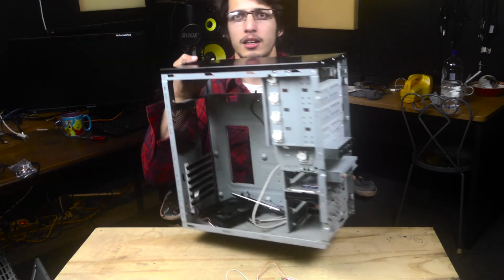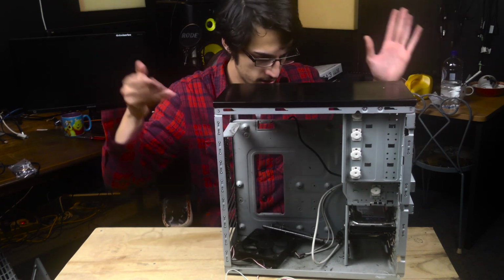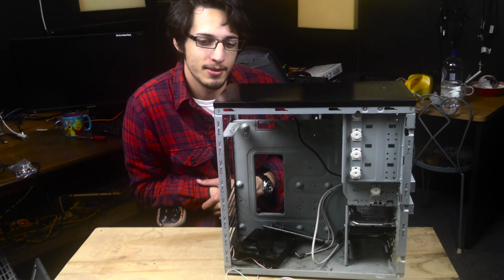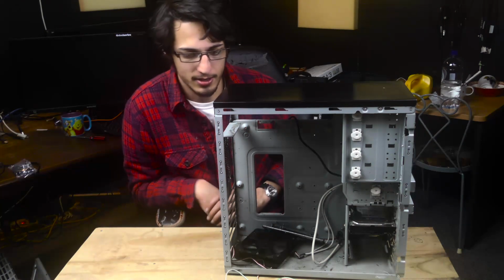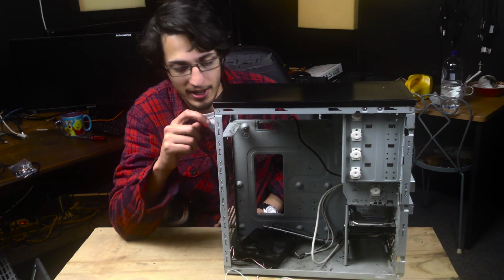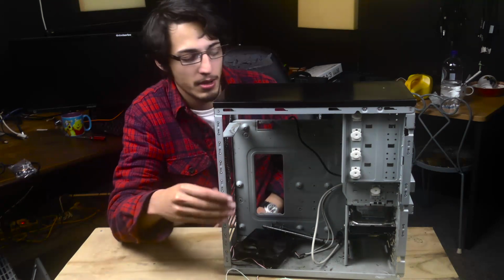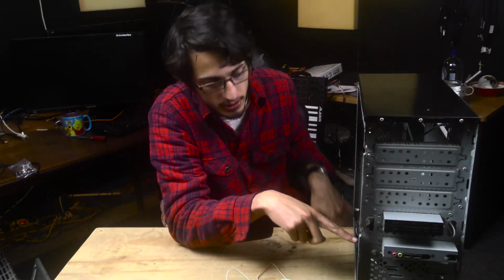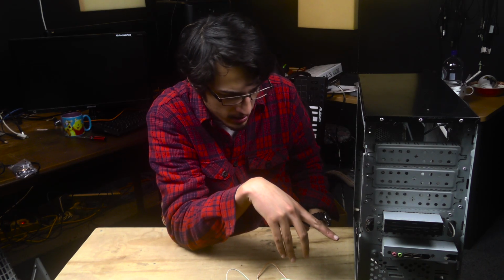And it's still kind of looking filthy, so this is going to be our case. I decided, because I have a very small budget, that I'm going to be using my old case because new cases are just fancy, and maybe it won't fit. We don't know yet. I'm using my old hard drive because I don't have a copy of Windows 10 to install into the new one, but we also have another terabyte hard drive which we're going to chuck in. Hopefully the new motherboard supports it too.